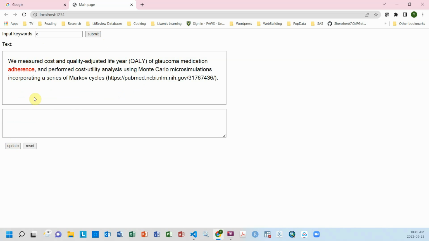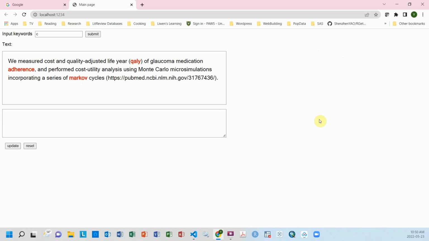So I'm going to update that. But the second is that it is also related to something called a cost-effective analysis. Like in here, I have the words like Markov, which is a common method used in such kind of research. But I also have this QALY, which is another keyword related to this type of research. So then we can categorize that into two different themes. One is called adherence, in which I have this keyword called adherence. And the other is cost-effective analysis. I have two keywords, which are QALY and Markov.